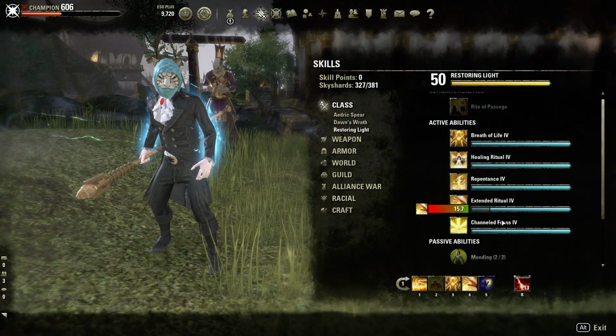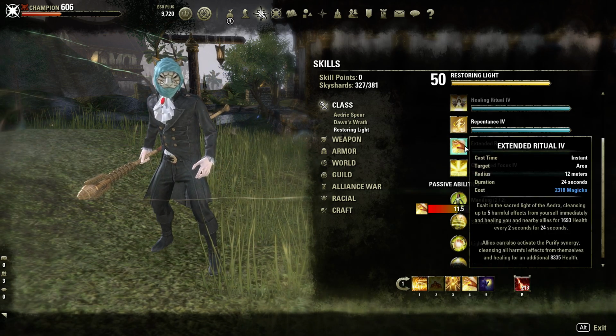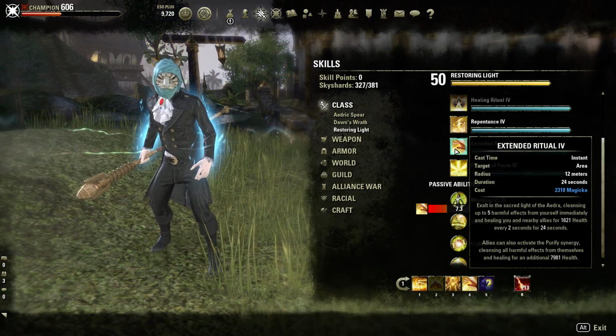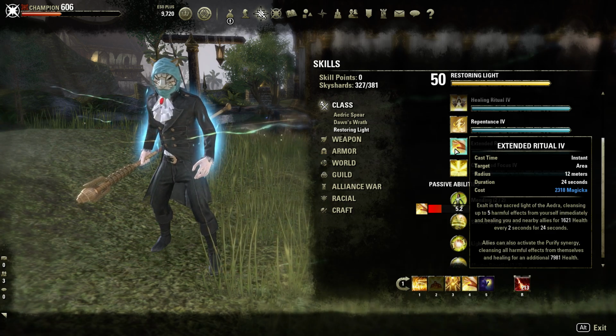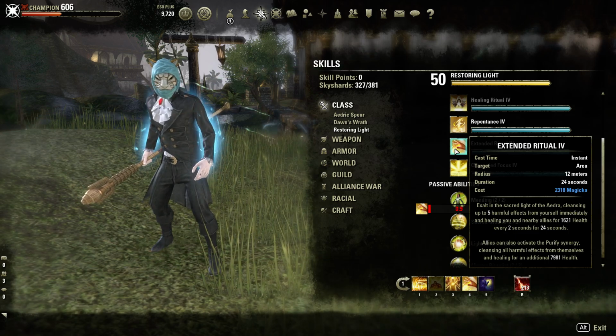Now, what it does is enemies standing inside the circle can activate a synergy, and that allows people to regain resources if they have the Undaunted passive, and it heals them. And if they hit the synergy, they can get a burst heal.